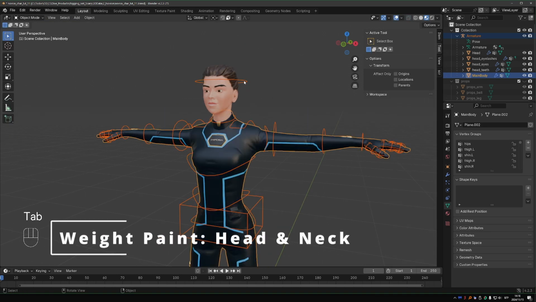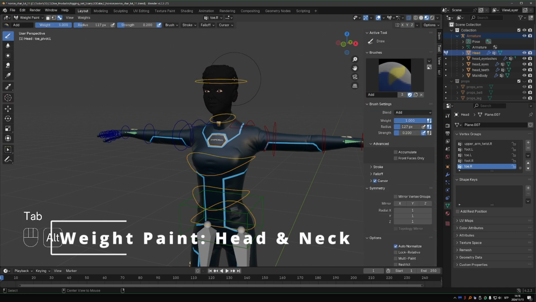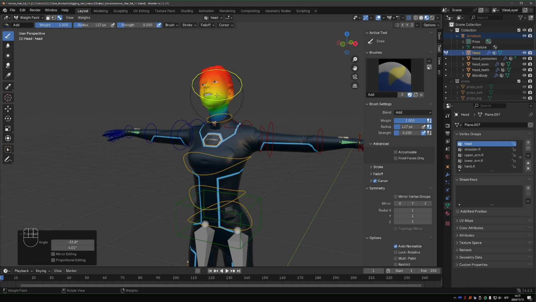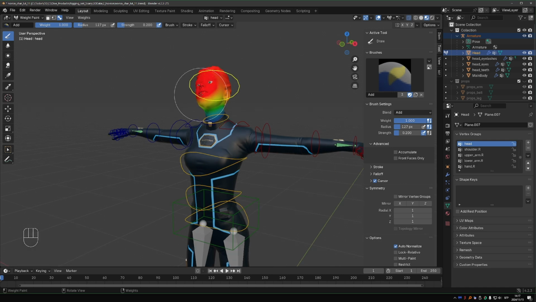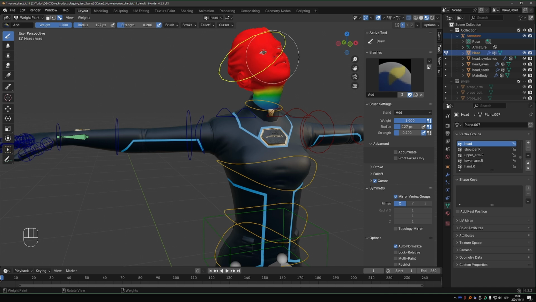Let's go to object mode, select the rig, shift select the face, and go to weight paint mode. Activate the head bone. And this always happens. The chin area needs more weights. Now, the weight paint options, weirdly, are saved per object, which means that the head can have different weight paint options than the body. So here I want to enable my mirror options for the head.